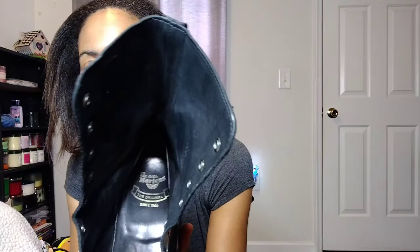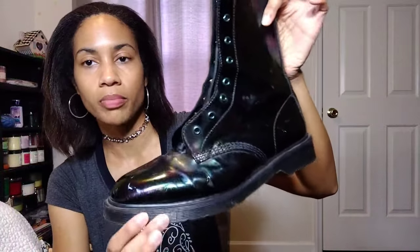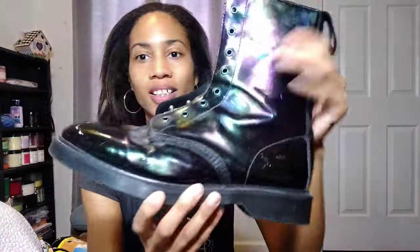Then I checked the bottoms because they have a distinct look. I look for this plus sign because I know that's their logo — sure enough, it was there. Then just to be double, triple sure, I checked the inside and lo and behold, it says Doc Martens. These are called the Langston and they are men's size 11 — very iridescent. I looked them up; there aren't many listed and they said they are rare to find. The shoelaces are missing and there's some dirt on the bottoms, but I saw another pair that sold for $180 in better condition. None are listed under a hundred, so I'm excited to see what I can get. Really cool to find another pair of Doc Martens after like two years.